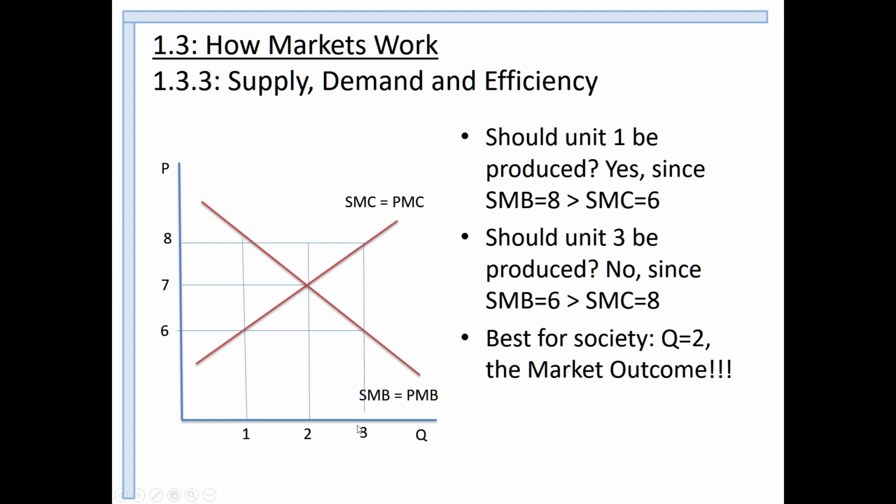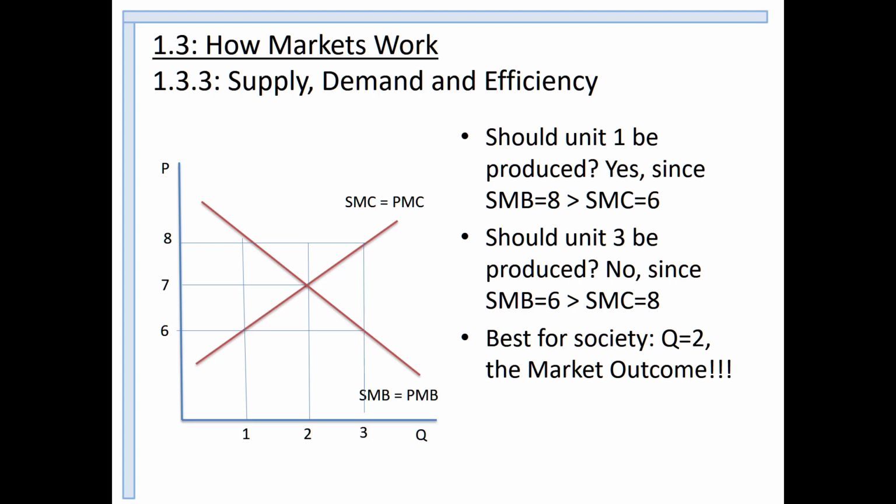Now consider unit 3,000 or unit 2001, which is right here. All these units here are not being produced because the market equilibrium is 2,000. And they shouldn't be produced. Think about it. Unit 3,000: the social marginal cost is 8. The social marginal value is 6. Should this unit be produced? No. Every unit from 2001 has marginal cost larger than marginal benefit, so it's not good for society.